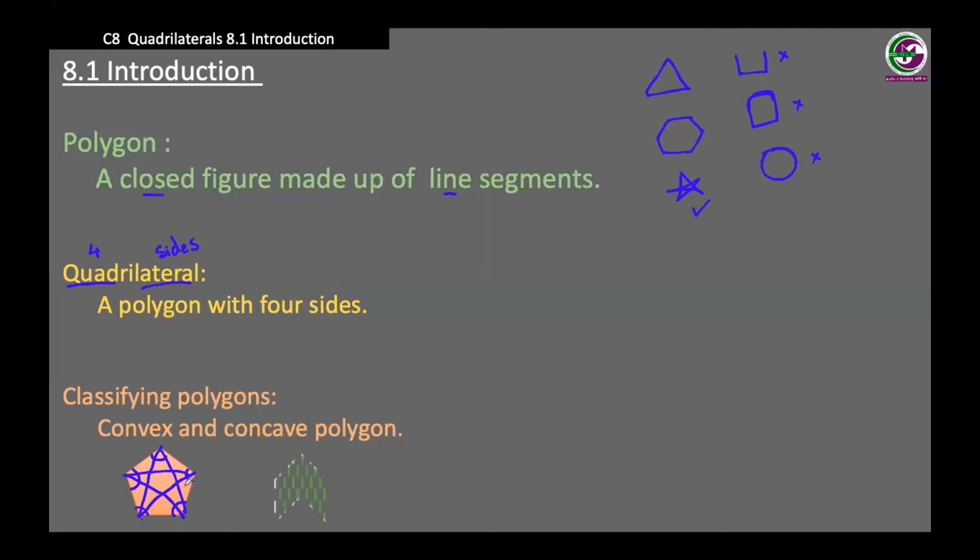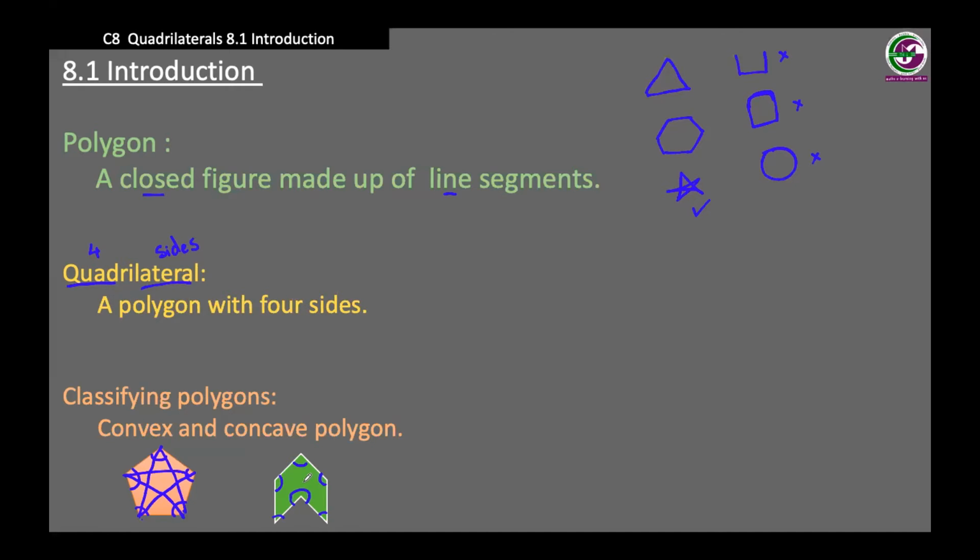Let us see another example. Do you think this is convex or concave? This is not convex. The reason is that, let us see the angles. This is less than 180, means less than a straight angle. Less than 180, less than 180, less than 180, less than 180. What about this? This is more than a straight line. So this is a reflex angle. So this is a concave polygon. If one or more angles in the interior of the polygon is reflex, then that is a concave polygon.